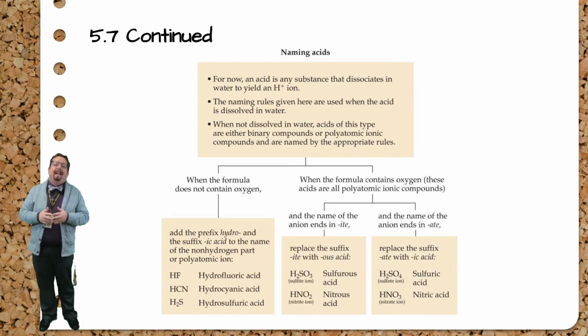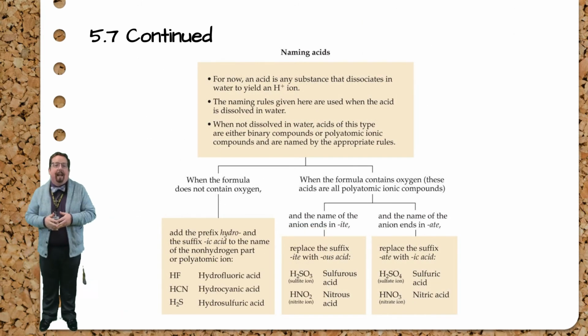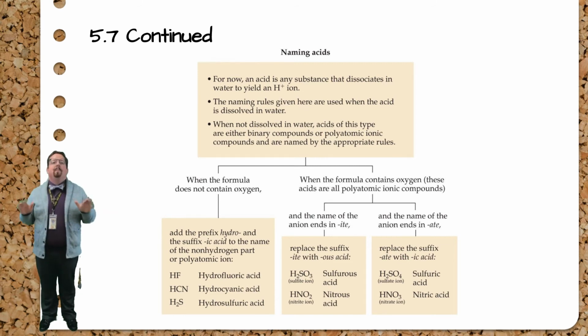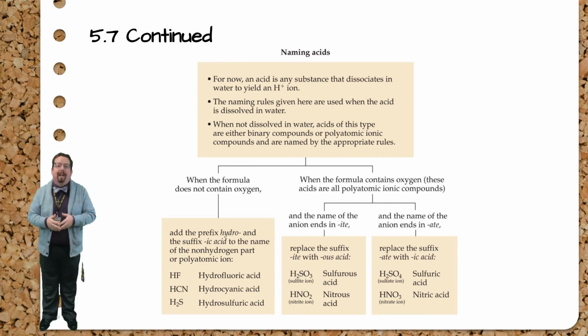Lastly, in our section about naming, let's talk about acids. As of now, you can assume that any substance that breaks apart in water to create an H+ ion is an acid. We only name these acids using these special rules when they're dissolved in water. As a compound by itself, we'll name the acid just as we would under normal naming rules.